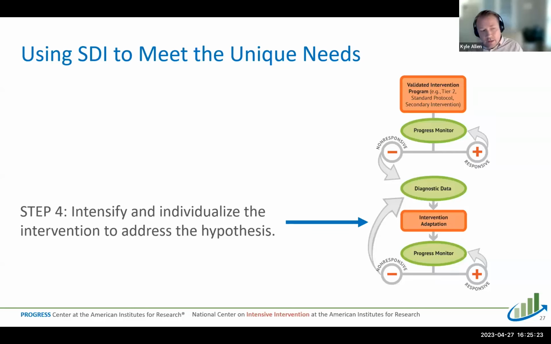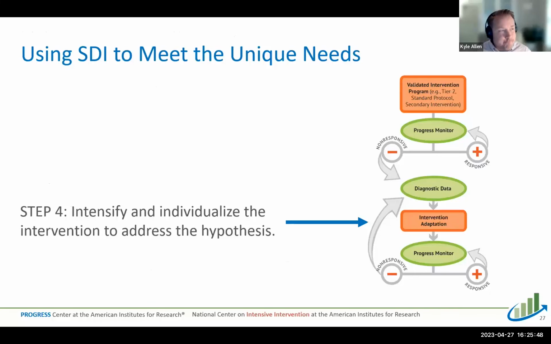So we're now moving into step 4, where we're looking at adapting either intervention or, in this case, when we're talking about students receiving special education, really looking at adapting that specifically designed instruction that they're receiving through the IEP. Okay, so just remember, step 4 is really dependent on correct forming of the hypothesis.